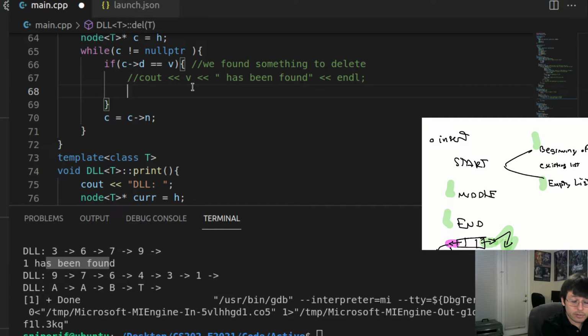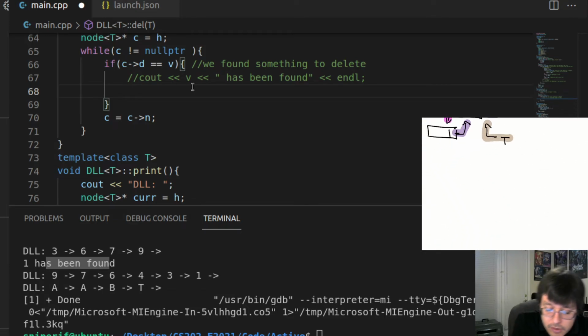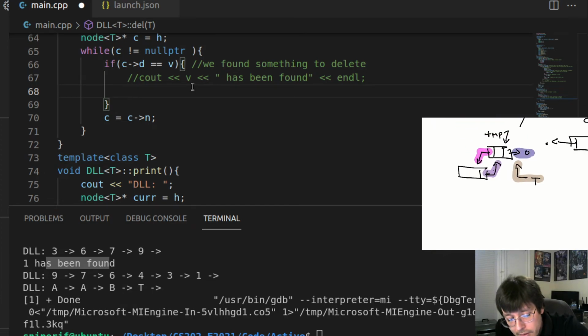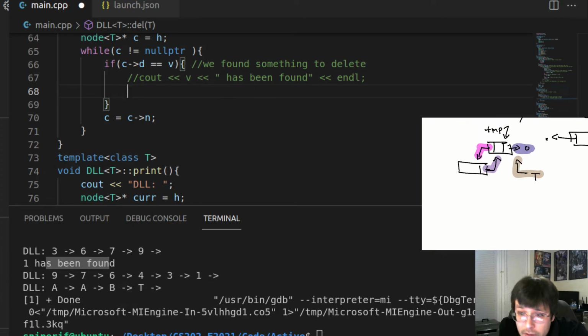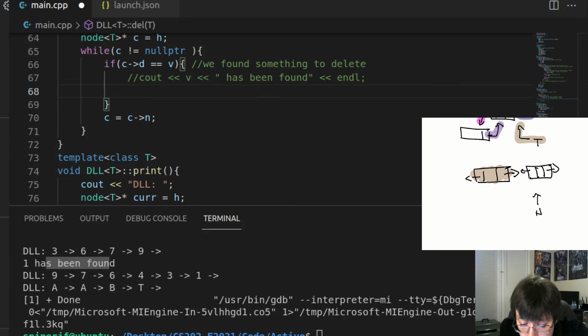So let's delete it. So the act of deleting is nothing more than moving pointers around to kind of patch up where things are at. So if it's at the beginning, then that's great. That's kind of like the same thing you do with the singly linked list. You just delete it and change the head pointer. So let's say that what you're trying to delete is at the beginning. Well, if this is what you want to delete, you're going to have to update the head pointer here, and then you're going to want to update this previous pointer to null, so it points to null. Do that and you're done.